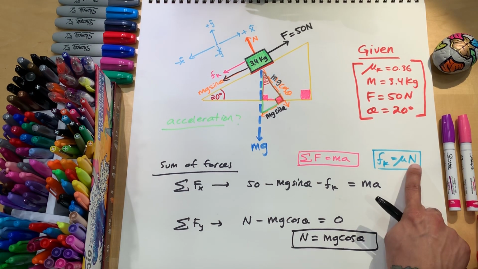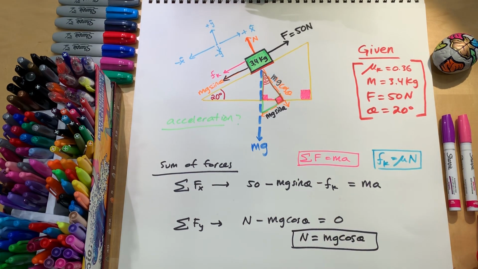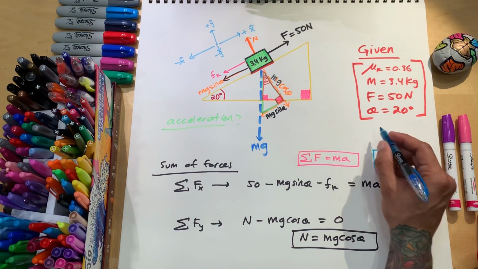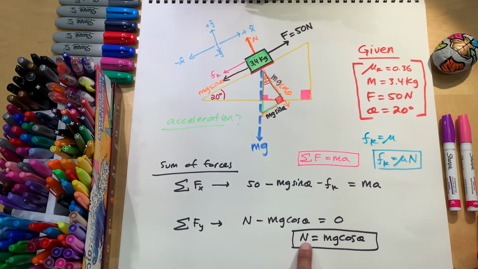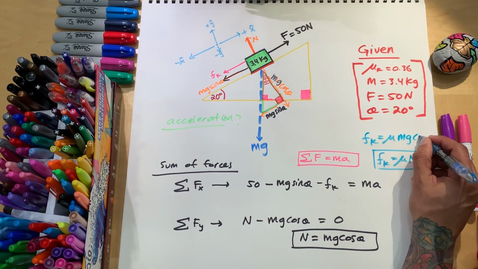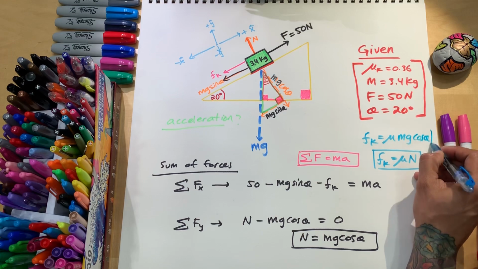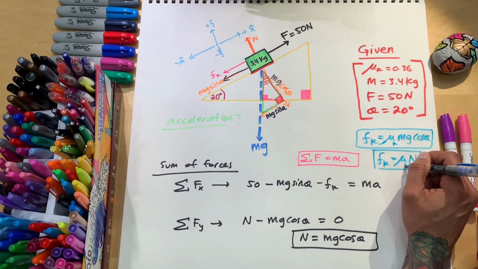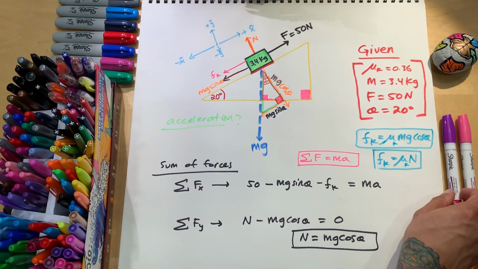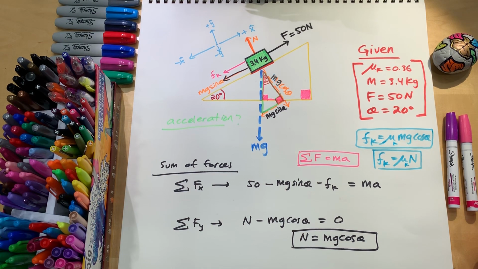Now we have an expression for normal. So let's rewrite this formula and see how it's really looking. We have force of friction is equal to mu, and the normal force is all of this, so I'm going to write mg cosine theta. Don't get this one confused. This is mu k, kinetic. Let's make sure I have room. I don't, but let me see how much I have left. I could write it on this paper.